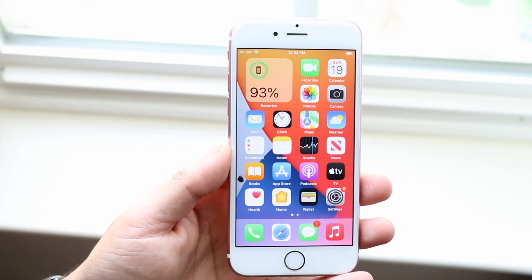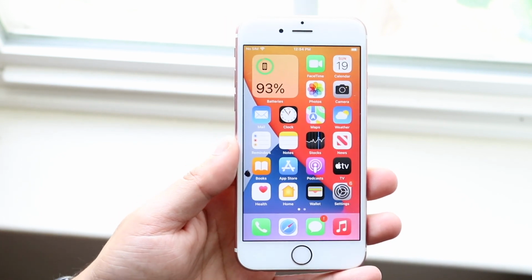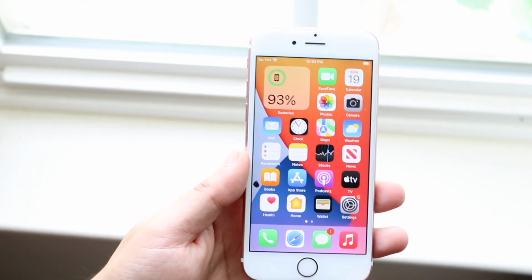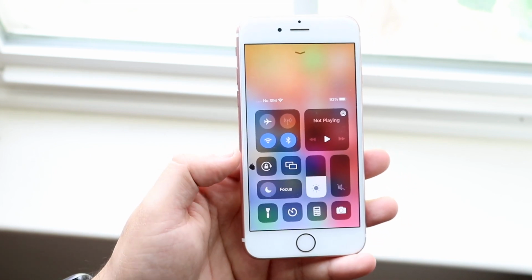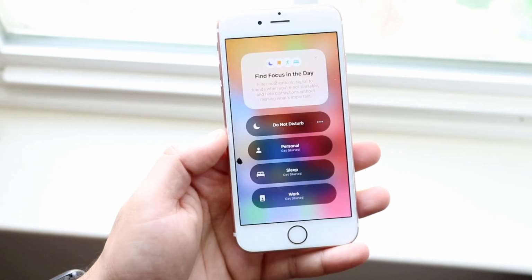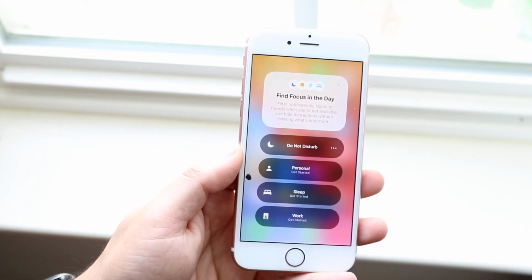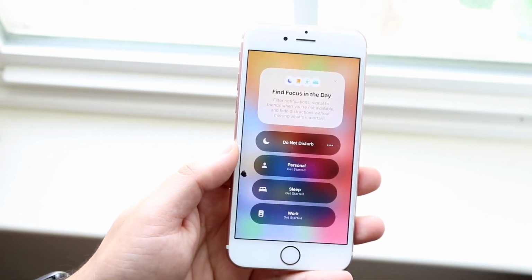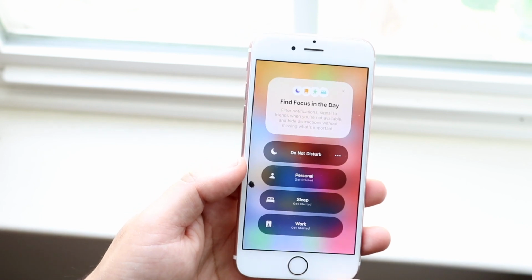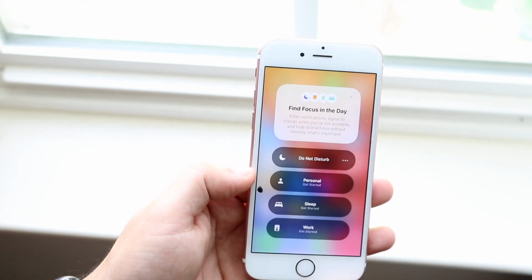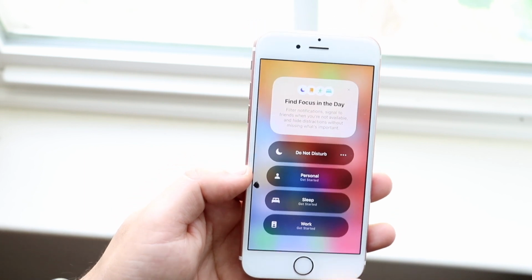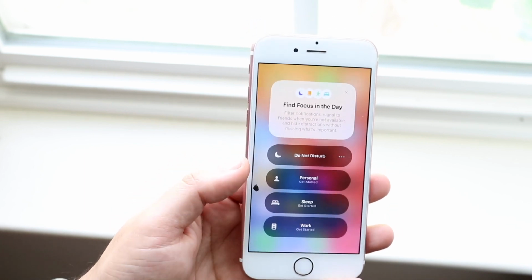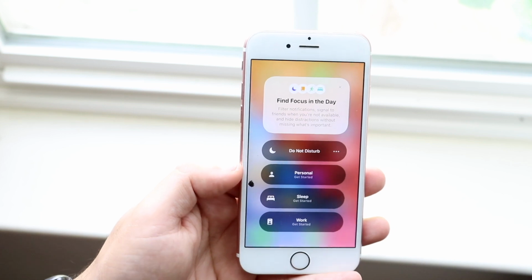Now, you also have Live Text within your Photos app, which isn't supported on the iPhone 6s, unfortunately, but you do have Focus mode. This is something that I really don't think I'm ever going to use, but essentially, if you force touch into it, you have the capability of using certain apps whenever you'd like. So you can see we can use Do Not Disturb, and we can set different focus modes. Let's say we want a focus mode for personal stuff, like messages, FaceTime and emails. Well, we can set up a focus mode for that specific thing.